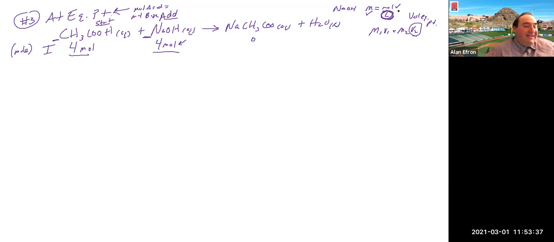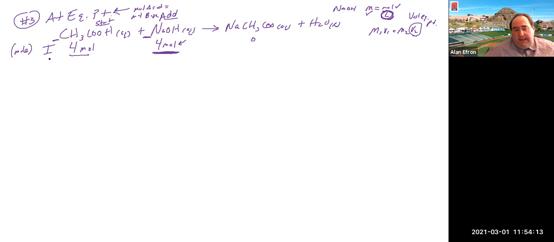The knowledge of understanding that you should have equal moles at that point, along with the molarity of the base, for example, given to you, will allow you to get to the volume. You could also, again, one-to-one relationship, just kind of do an M1V1 equals M2V2 situation. You could just do a real stoichiometry problem, which is ultimately what all this is anyways, and get yourself there. So again, you will come across problems where they will not specifically say, hey, this is how much volume you need to get to the equivalence point. So you want to make sure you keep that sort of in mind. All right, any questions on that there?